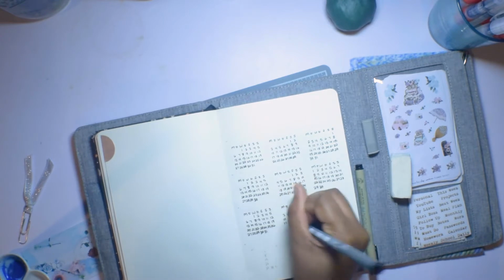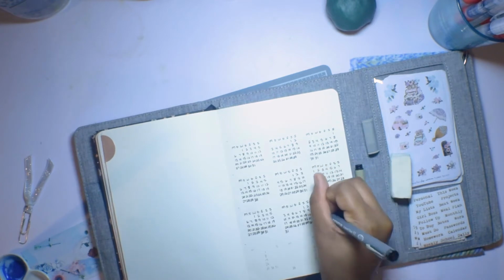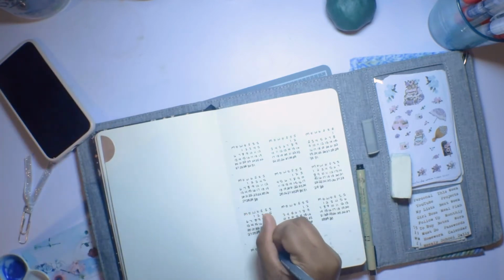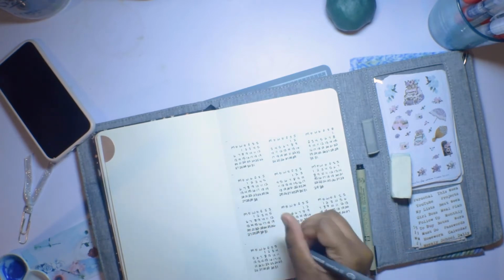Like draw a dot on the date on the calendar and then go over to the left page, so you can kind of see where all of these events are lining up and everything. I don't know, it sounds confusing. I kind of just want to do like a watercolor painting maybe, or like a marker illustration, and just kind of paste it in there.